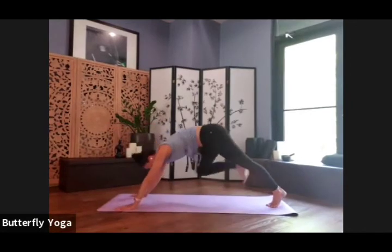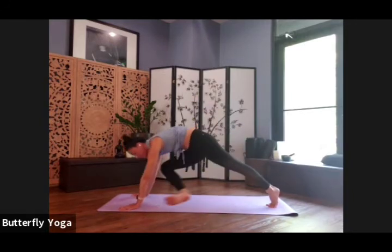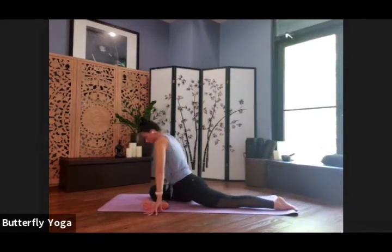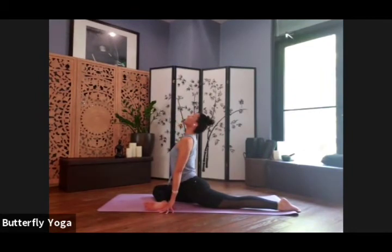Let's go ahead and bring your right leg back up to the sky. Inhale, three leg dog, and shake it out if you need. Exhale, right knee forward and foot to the left. Come into your pigeon pose. So let's pull that right hip up and back. Lengthen long through your sides here. Deep, slow inhale, lift through the heart center, lift the chest.